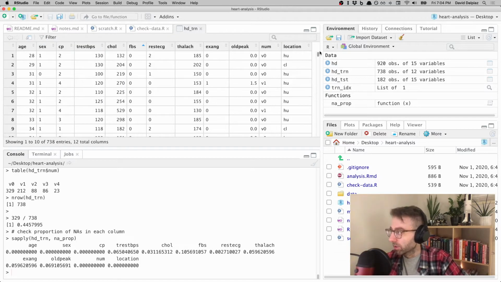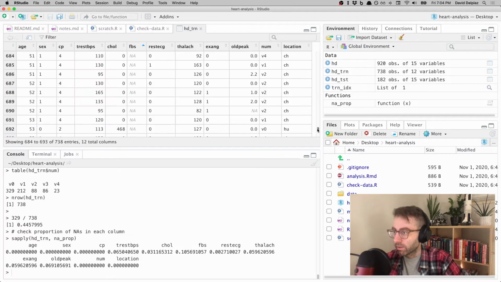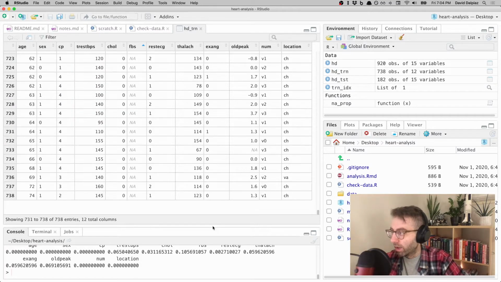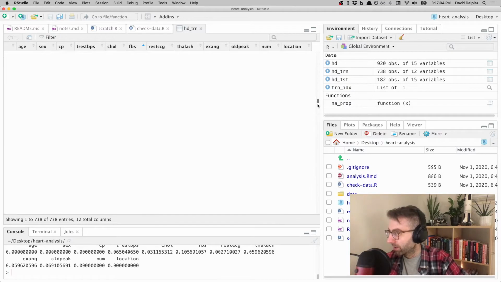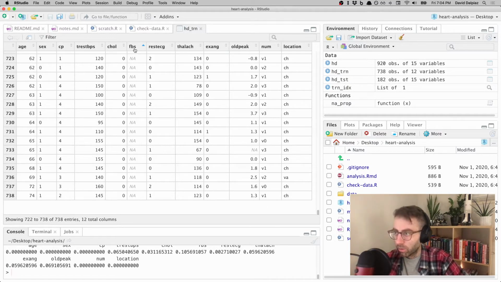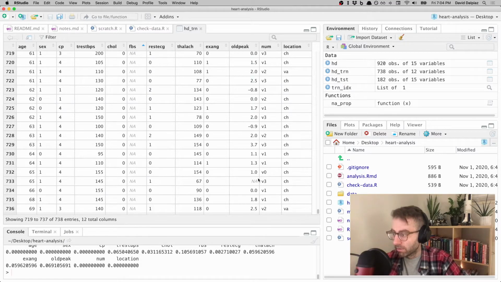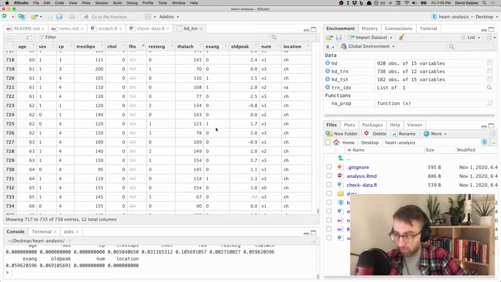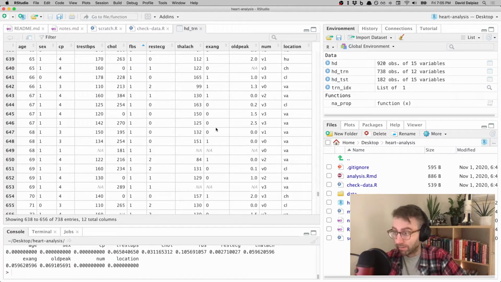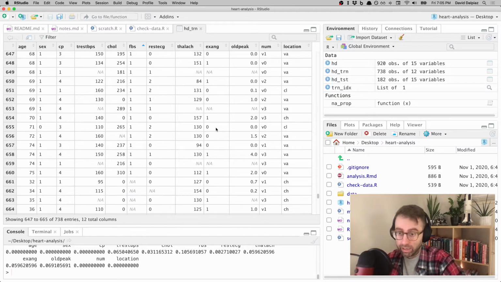But let's just look real quick at something. If I sort this, do all the NAs go to one side? Yeah. And something we might notice too, wait, oh no, why did that reset? With this FBS variable, notice that sometimes it corresponds to another NA, but a lot of times it doesn't. So if we just remove any rows with NA, I think we're going to end up removing even more than 10% of it, which is significant data loss. So if there's some way that we can infer this from these other variables, that would be pretty good.